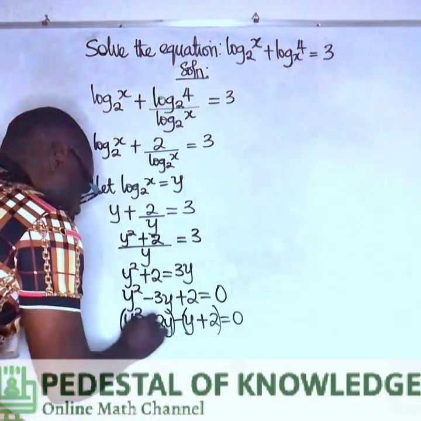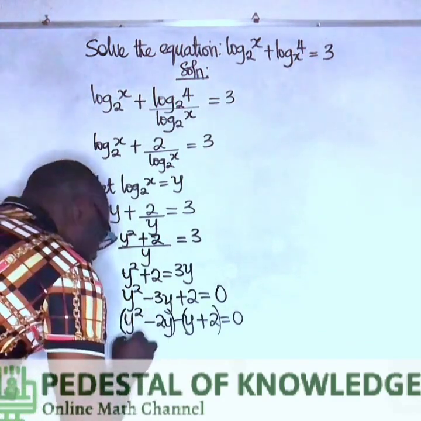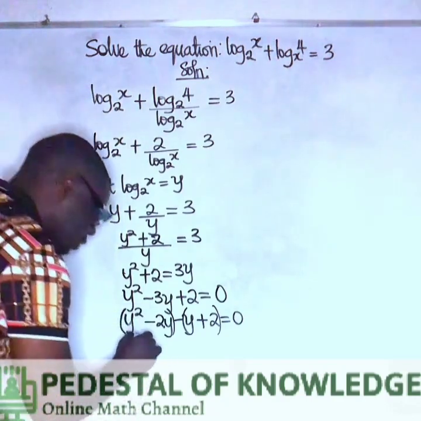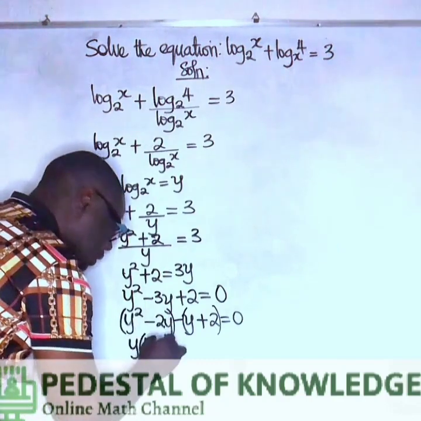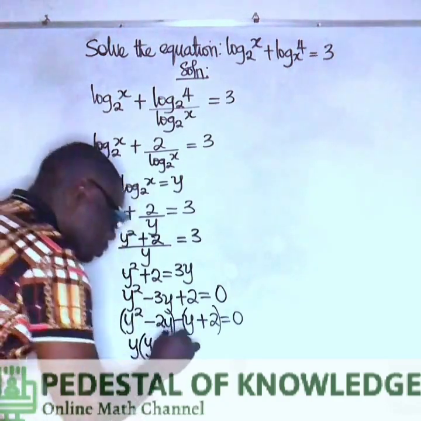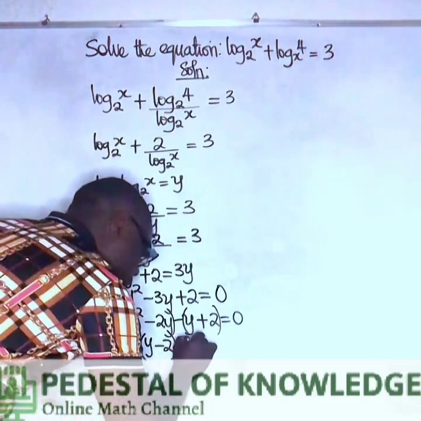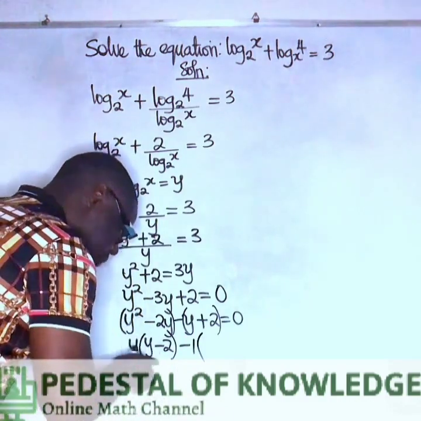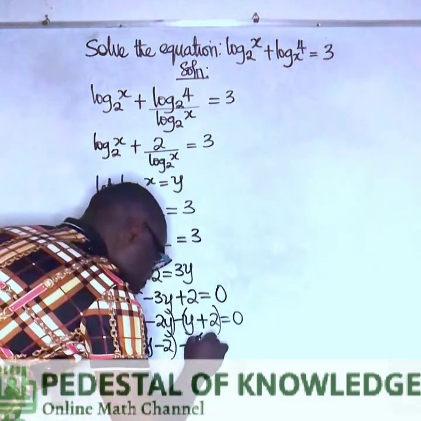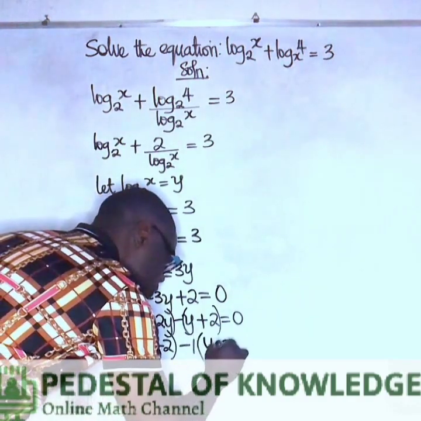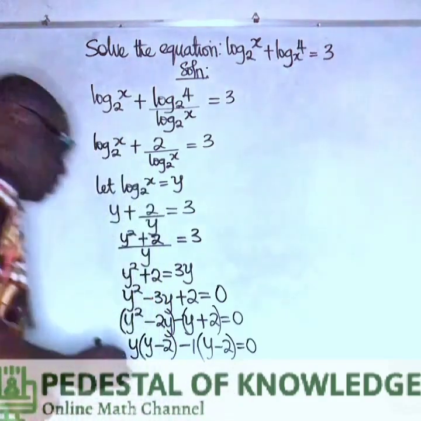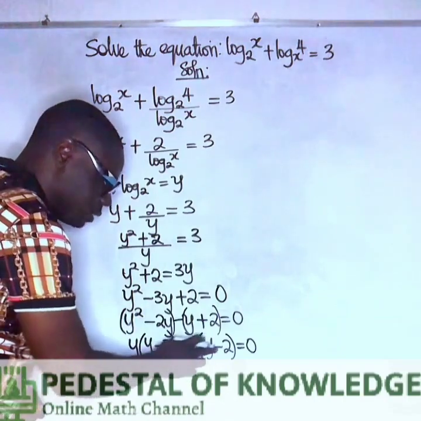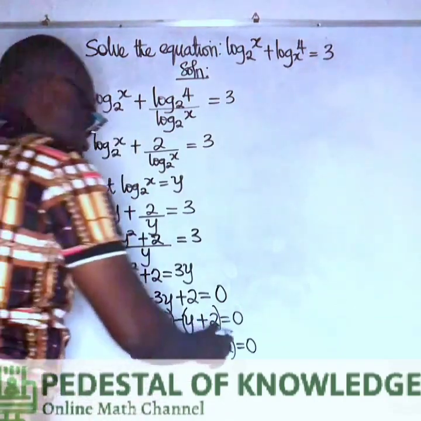Now we factor out y, because y is here and y is here. We bring out y and place whatever remains inside the bracket. What remains here is y minus what remains here is 2. Now, minus what we have here is 1 into, we're going to make sure that the factors inside the bracket are identical. That is the rule of engagement here. So we have y minus 2 is equal to 0. There is no error here, because minus 1 times y is minus y, and minus 1 times minus 2 will give us plus 2. So this is equal to 0.